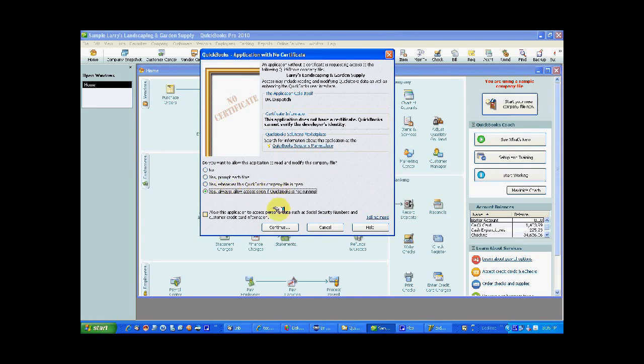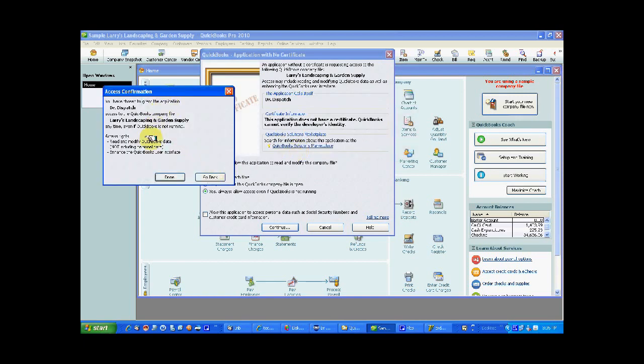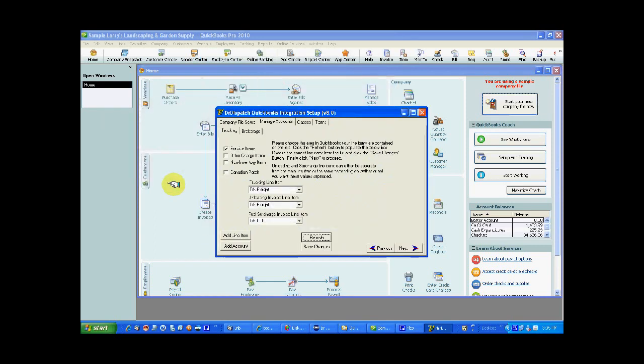This way, if you have an employee or somebody maybe you don't want in your financial package, they can still do invoicing and dump it without opening QuickBooks. But either way, say yes whenever open or yes always, one of the two. Continue. We don't have a signed digital certificate, and most companies don't, and I probably never will. So hit yes, and it's once again going to go over the parameters of what we're doing. Hit done, and now we've communicated.